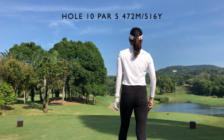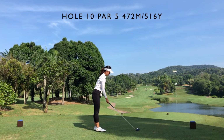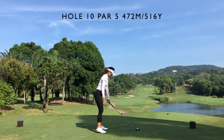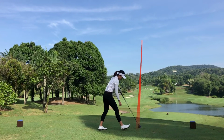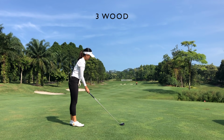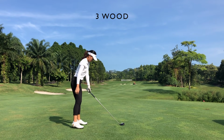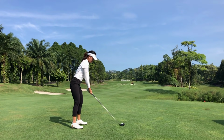So you're done with 9 holes, you're shooting a pretty decent score. This is probably the part of the round where you start thinking about your score, right? How often do you hear people saying, oh, I can only play 1-9 well, or once I play the front 9 well, then I mess up the back 9? To be honest, I hear that quite often. So if this is something that you or your friend usually says, forward this video to them.